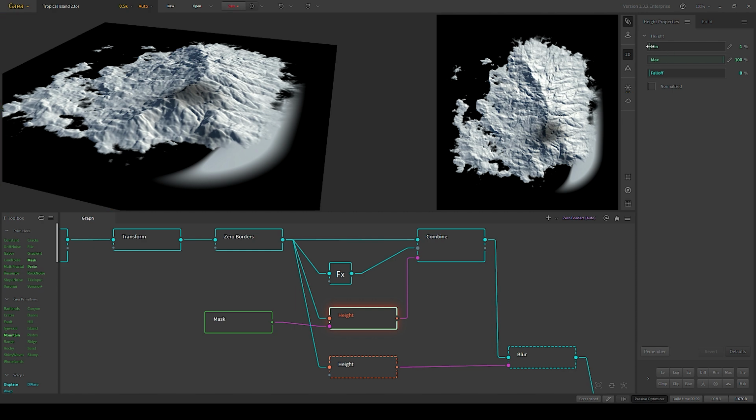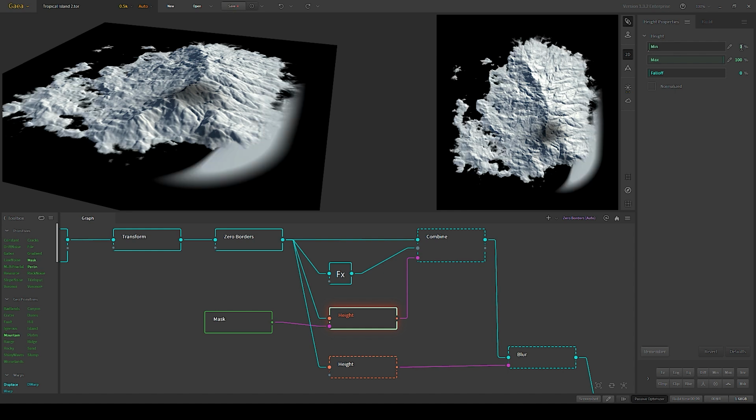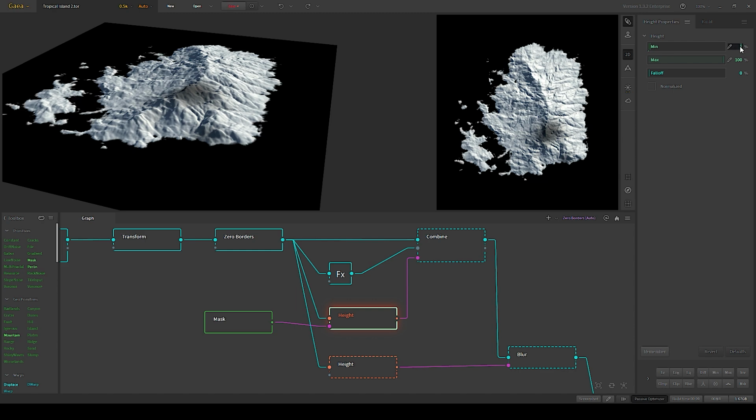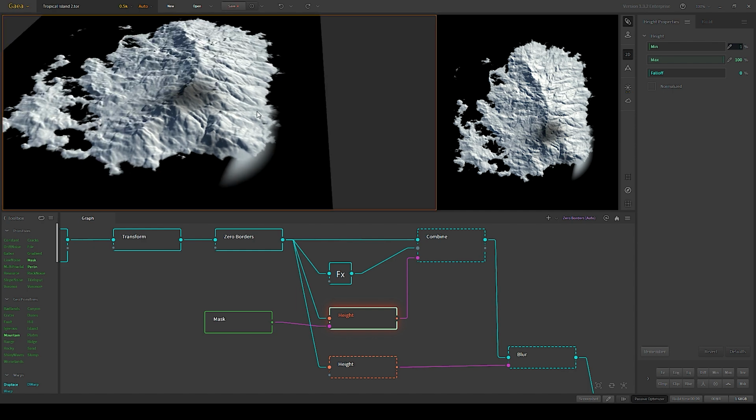So let's see, maybe move it slightly up, but not too much. 1% and 2% range is not precise enough, so let's try 0.5. Let's try with 1. That's too much. 0.7. Well, maybe it's gonna be enough.